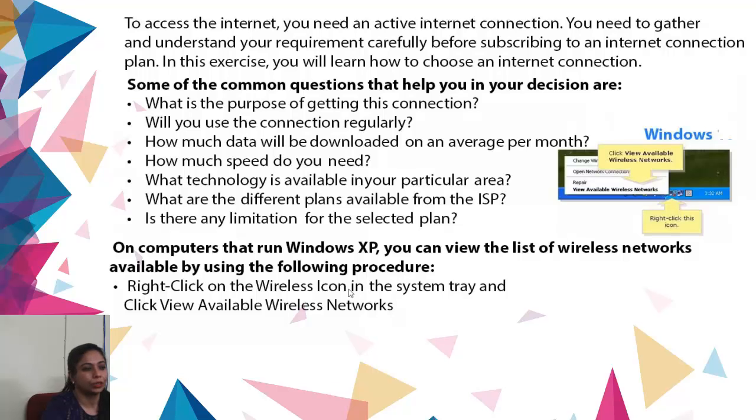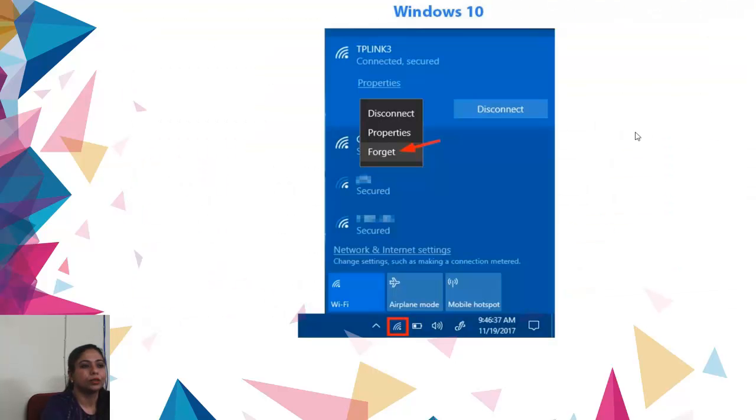Okay, what you have to do is just right click on the wireless icon that you see over here in the system tray. This portion is called the system tray, and click View Available Wireless Networks. Over here, when you right click on this icon, you get this option. You just have to click it and you'll get the info. Okay, then comes Windows 10. How do you see it for Windows 10? Just go over here, click on this Wi-Fi, and you'll get the list of connectivity.